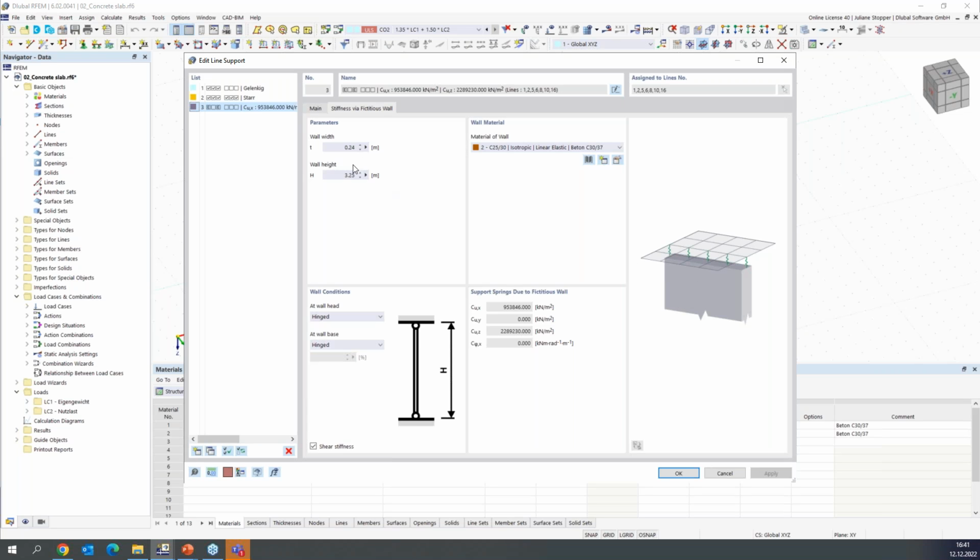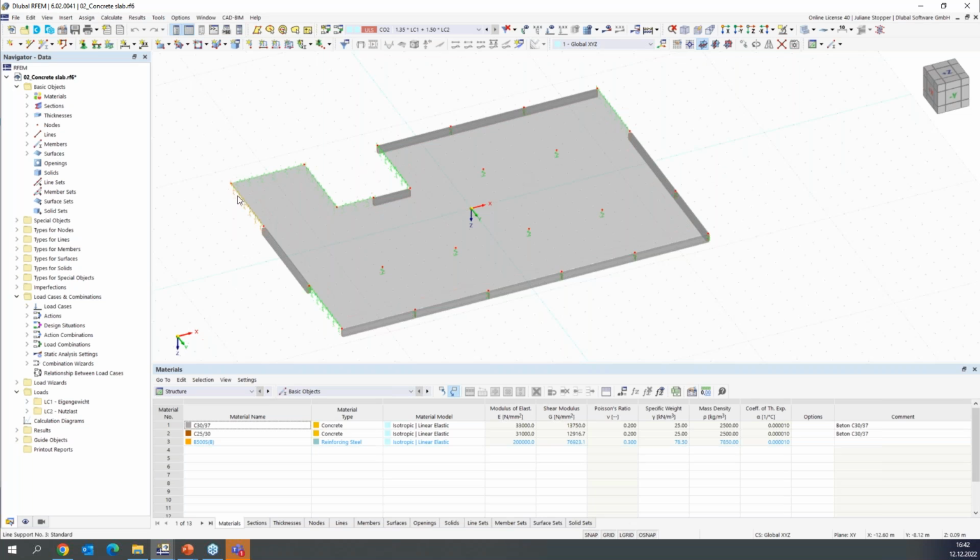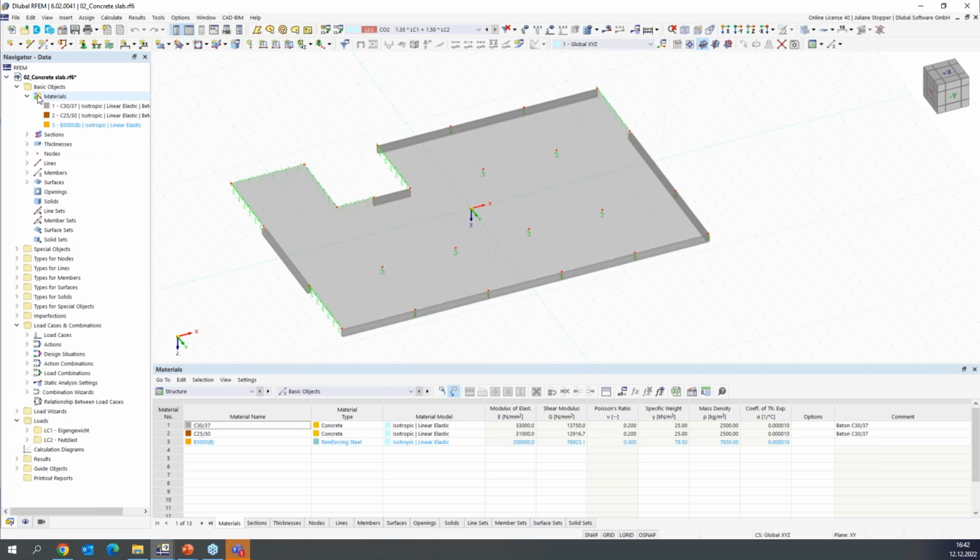We have 24 centimeter thick walls, a wall height again of 3.25 meters, and C25/30 for the wall. Again, the program calculates stiffnesses. We have a stiffness in Z direction, and a stiffness in X direction, in the direction of the length of the line. This applies at all the places where the walls were placed.